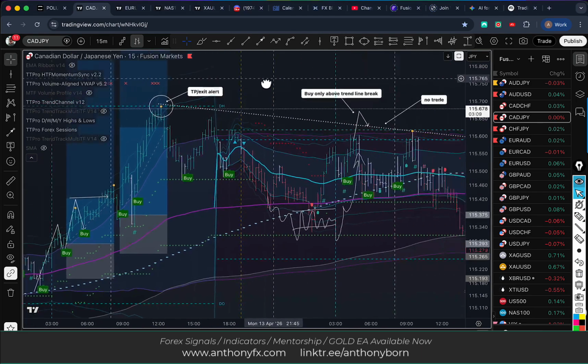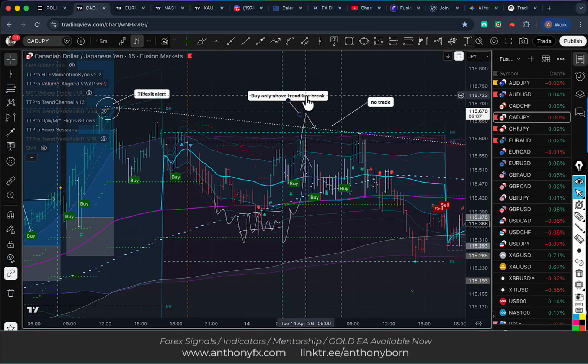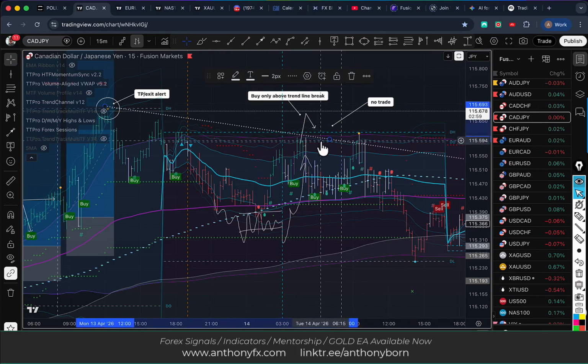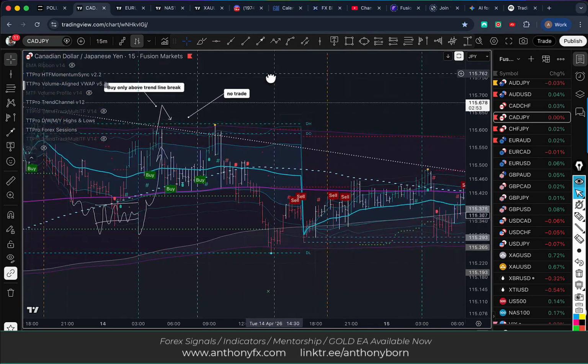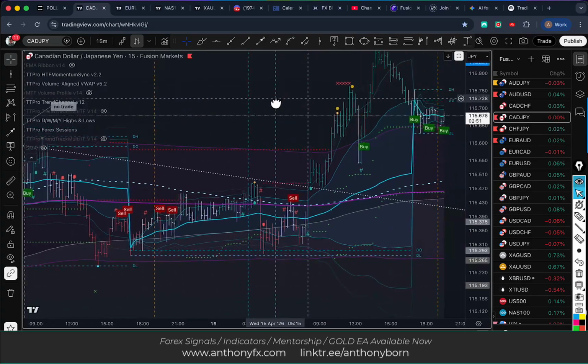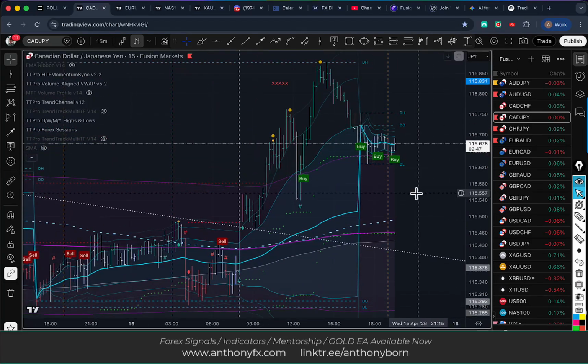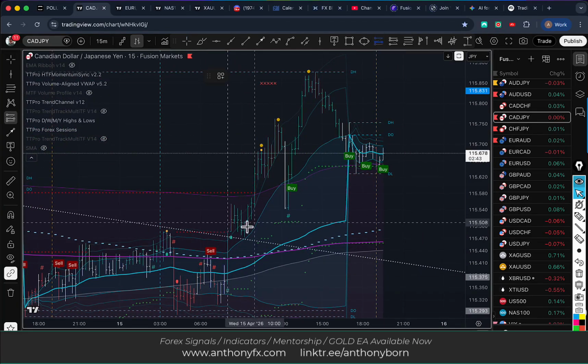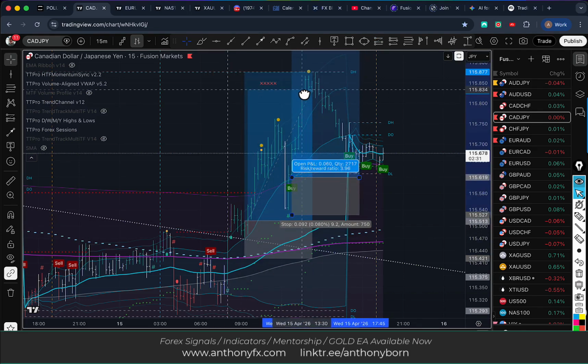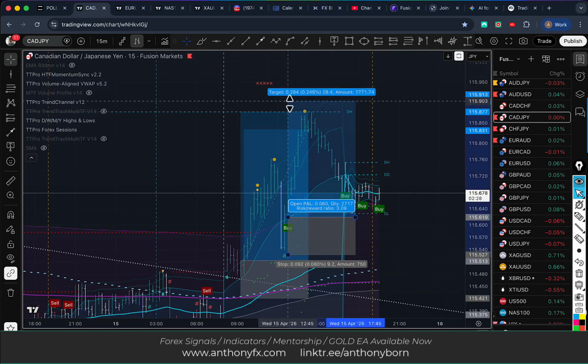And then later on in the week, we had buy only above the trendline break. We were looking for the pullback and the trendline break, and we never got a trendline break. So we don't get involved with that. The trendline break actually occurred over here. If you were still following that, that would have been your entry point. Well, above that trendline break, you could have taken that, then wait for the buy signal. That was a nice outcome.